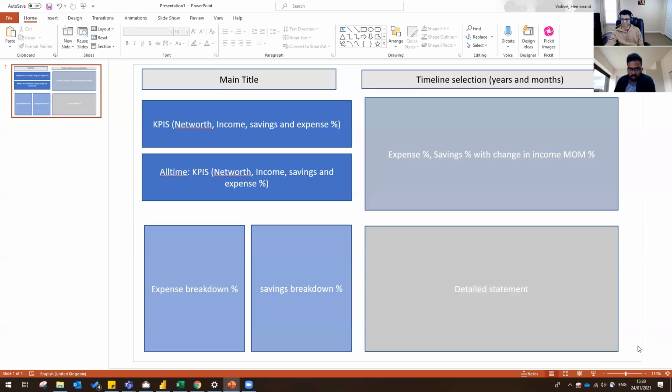But at the end of the day, you have to always check whether this is useful for the person or whether this meets the purpose of what it is meant to be. So always sit with the stakeholder and understand what exactly they need. What is the purpose? The purpose might be really simple. You don't have to use some crazy measures or crazy visuals. You don't have to use pretty visuals all the time. Always start with the basics, keep it simple. And I think we have a really simple but yet powerful dashboard here.